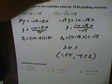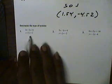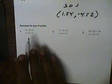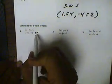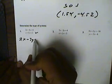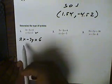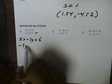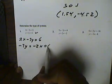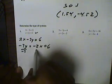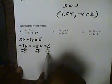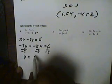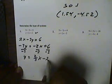Next. Let's determine the type of system that we have. The way that I'm going to determine the type of system that we have, I'm going to solve for y in slope-intercept form. This one's already in slope-intercept form, so I'm going to take the 2x minus 3y equals 6 and solve for y there. I'll bring the 2x to the other side, so we'll have negative 3y. I'll put the negative 2x ahead of the 6, and then divide everything by negative 3. This will give me y equals 2/3 x minus 2.